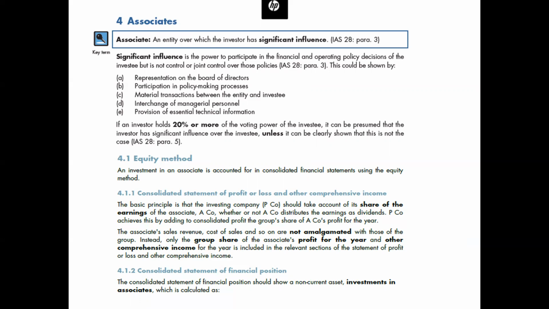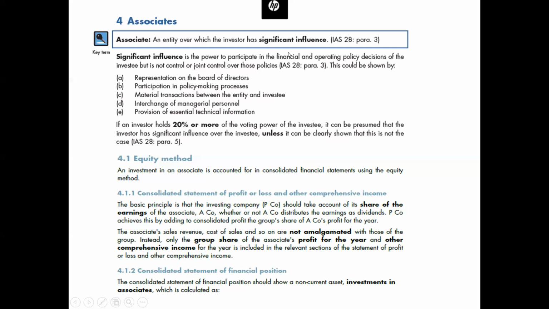Or like in that one question where we had our 40% share, I'm able to appoint and remove my key management personnel, and the other shareholding is held by a lot of other entities, whose shareholding is very small. Now we see that I have control. Even though I have 40%, I will consolidate, but now 40% will be consolidated, and that means I will create non-controlling interest of 60%. For an associate, you need to see we're looking at significant influence.